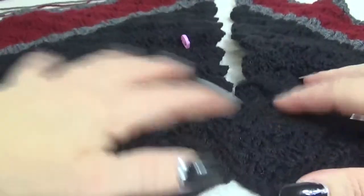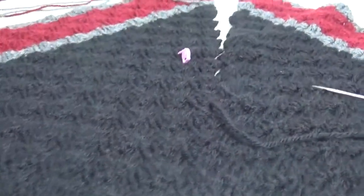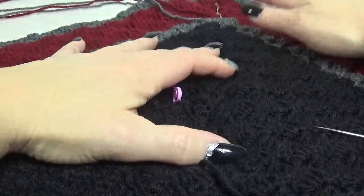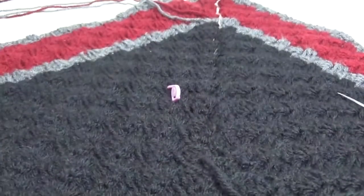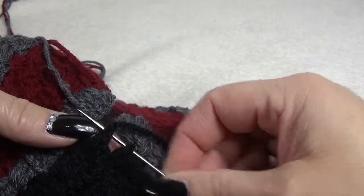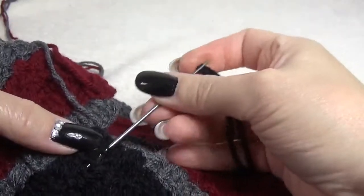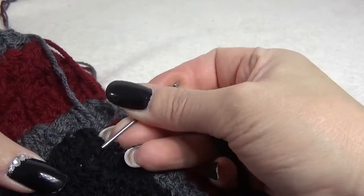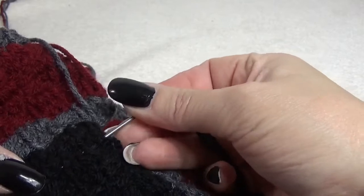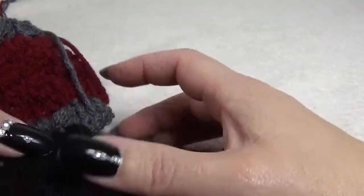Repeat all the way up. And this is the last black square. Now we sew the yarn.